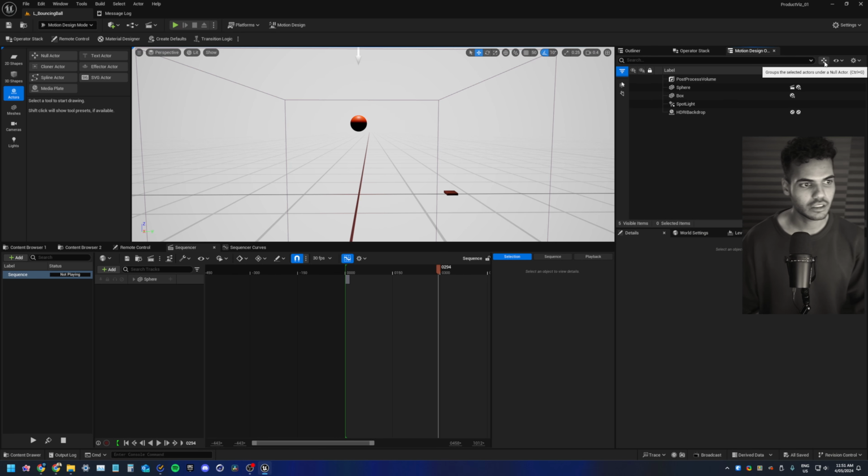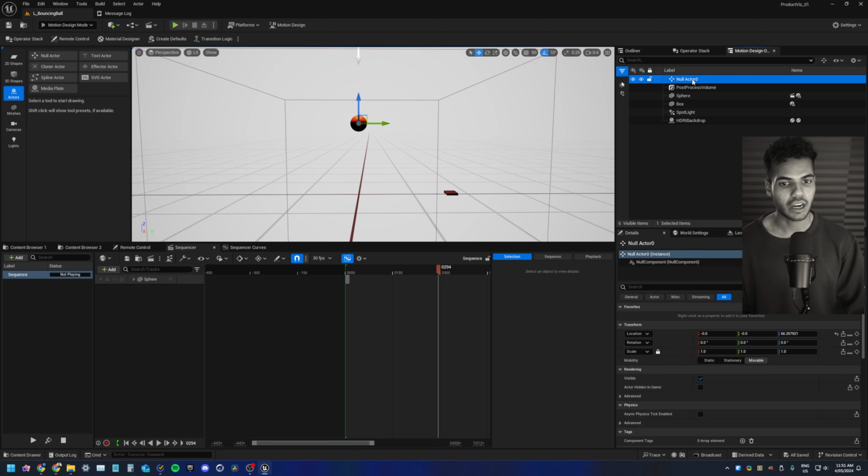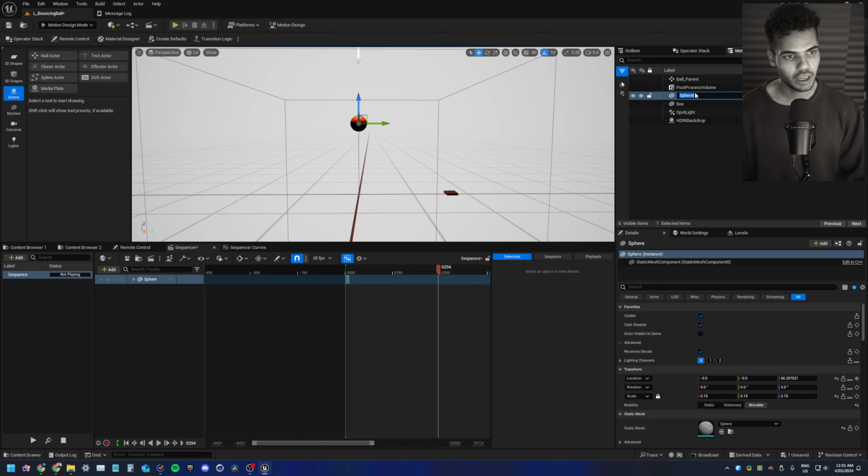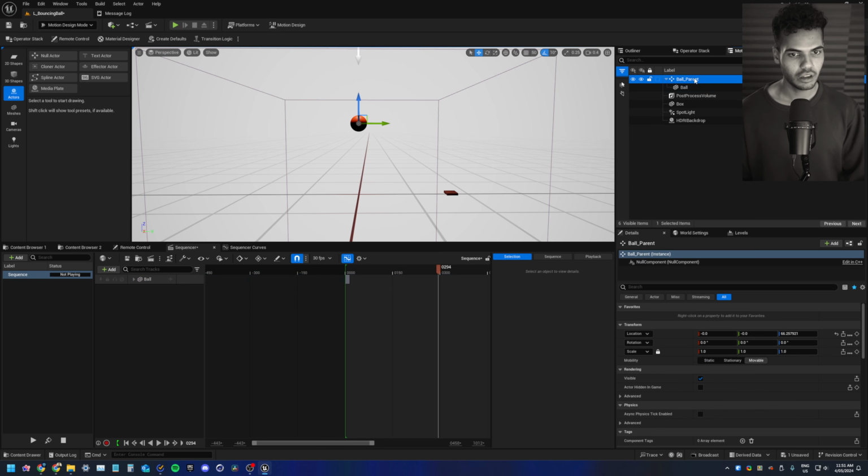So I'm just gonna click that and I'll make a null actor, and I will call it ball underscore parent, and I'll call our sphere ball. So now I'm just gonna drag our ball under the null, and we're gonna animate this null to move along a distance using the exact same method we just did.